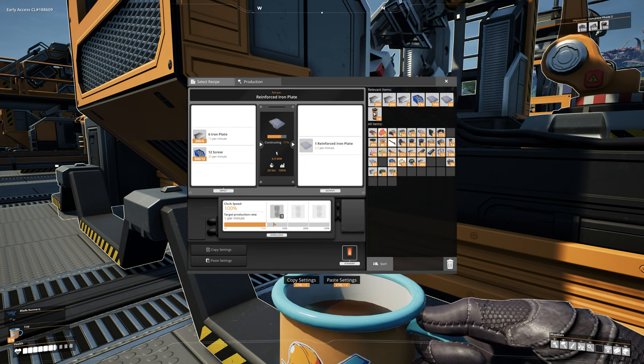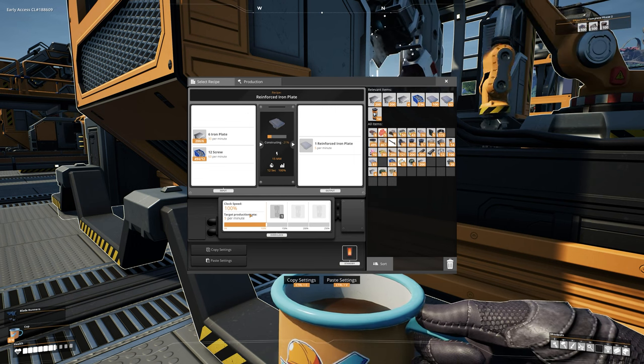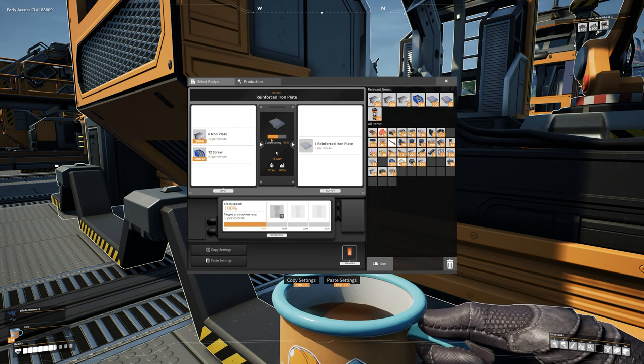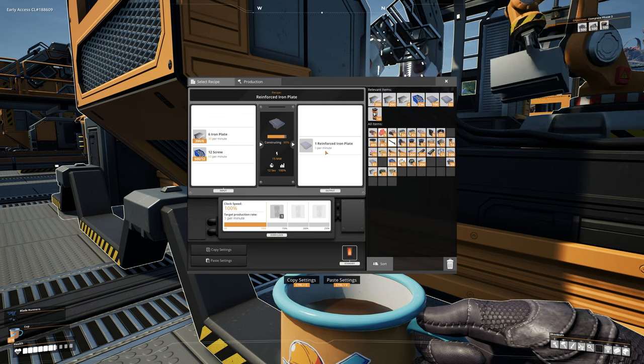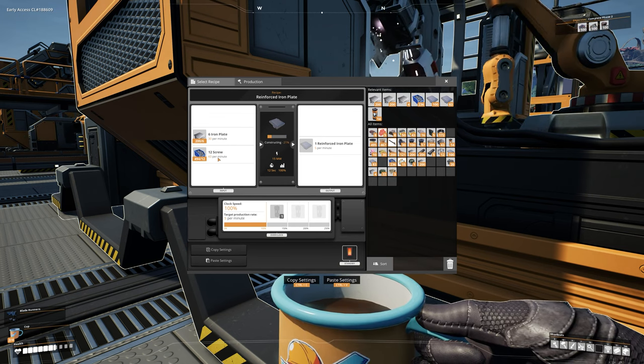I think it will once it finishes the first one. Yes. Okay. So at 100%, a reinforced iron plate assembler is going to make 5 reinforced iron plates per minute. Exactly the number that we're going to need to reinforce iron plates. But it needs 60 screws now.